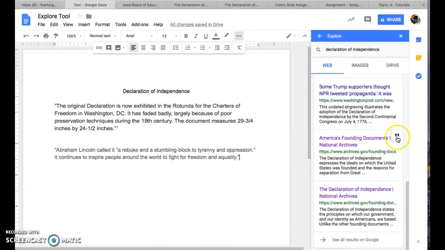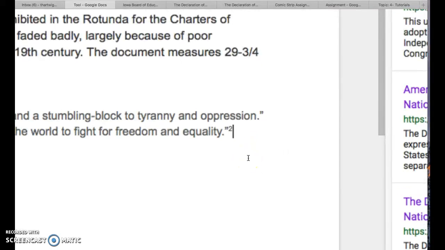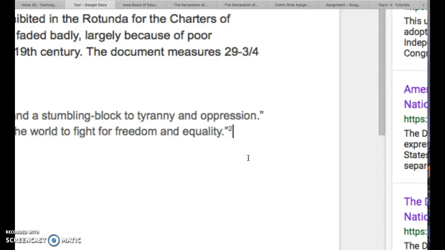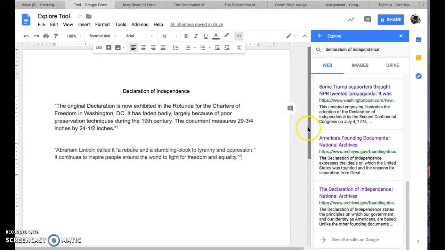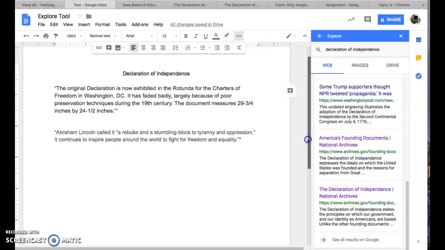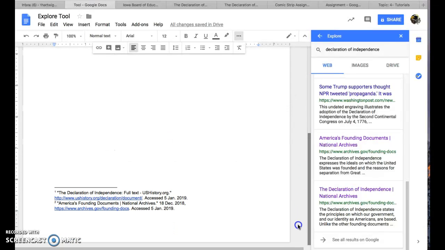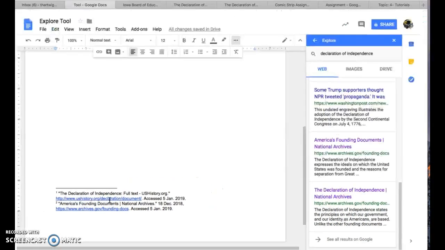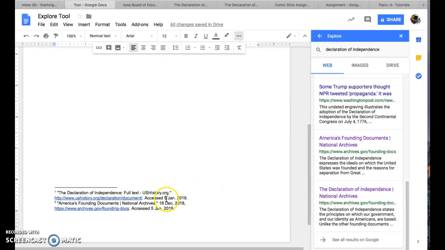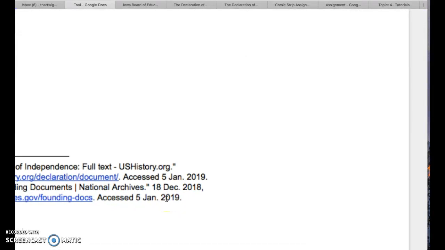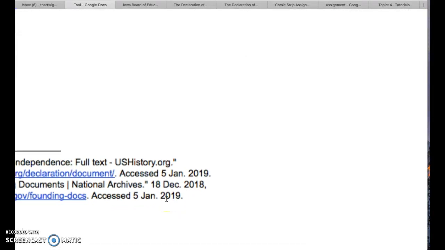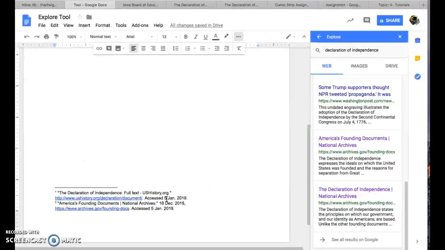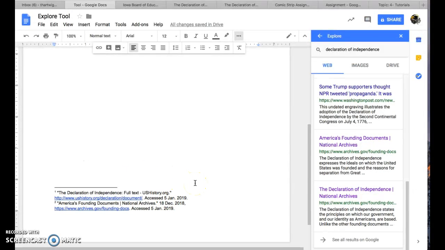And then we'll do the National Archives. We want to cite that again. So it puts in, that's going to be our second citation right there. And then as we scroll down, we'll know that it was directly cited from that source, and then Google handily puts that in right there. So now we've given credit. We can look at the date that it was accessed by me, January 5th, and then January 5th again, and then it came from those websites, and when they were last updated and such like that.